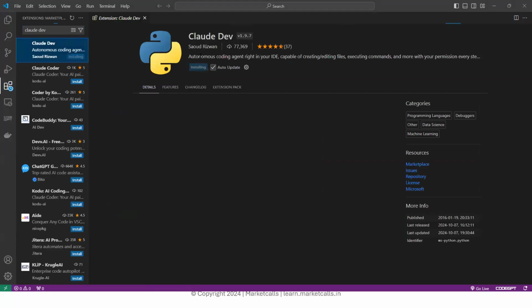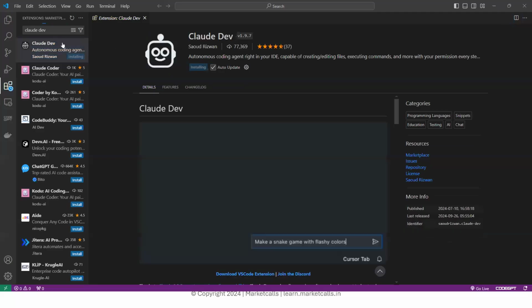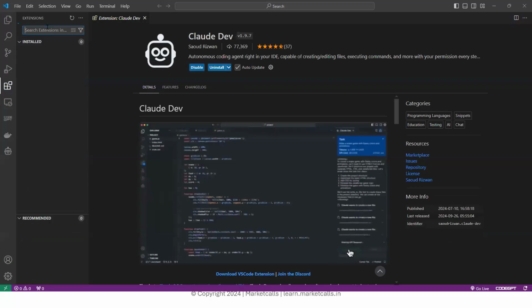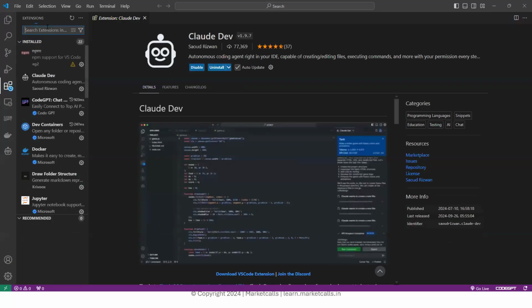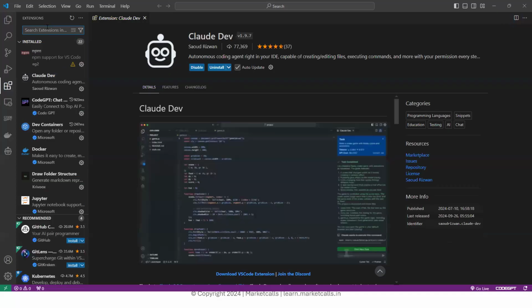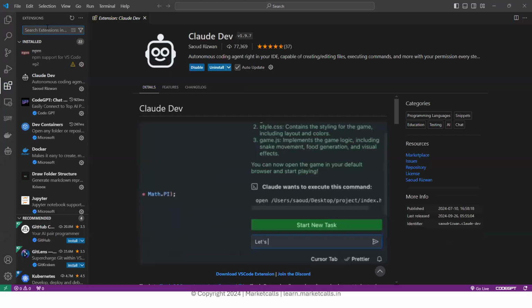This is one of the interesting applications which I've been using on my Mac a lot. Of course, I haven't used it in Windows yet. But these are some of the basic extensions. These extensions are kind of plugins which will enhance your coding abilities and bring faster productivity. We'll be using these extensions a lot.